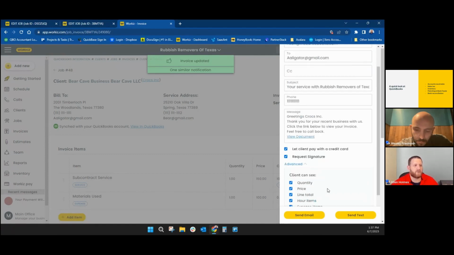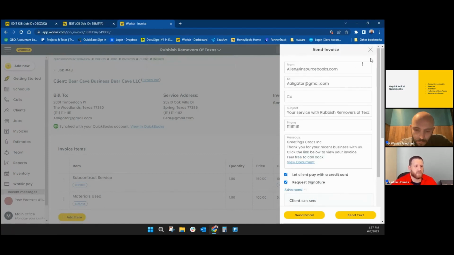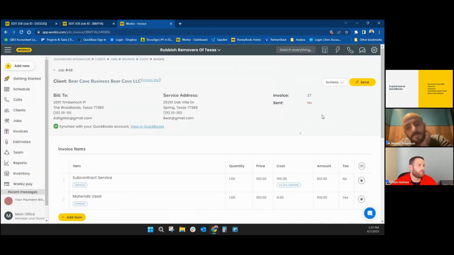Set all this stuff up, and you can set up the template somewhat in Workiz, but this is what shows Mark Sent. However, this is synced to QuickBooks and sent no. So it hasn't actually been sent to them.